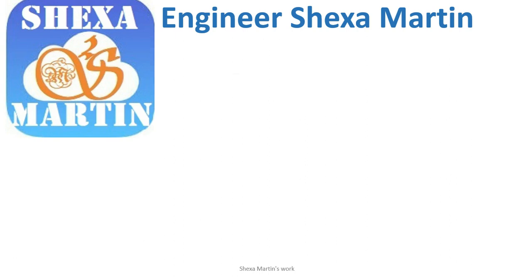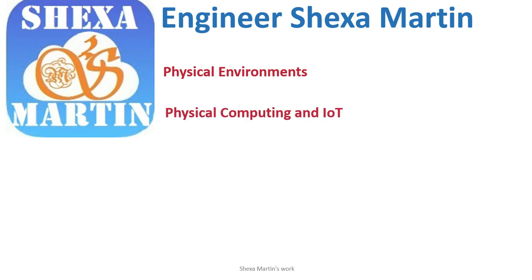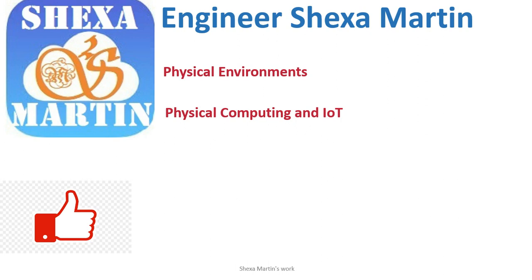Today we're going to talk about physical environments, physical computing and the Internet of Things. These days we are migrating from the term Internet of Things to Internet of Everything. Some other scientists and engineers have other terms that they wish are the best to describe Internet of Things or Internet of Everything.